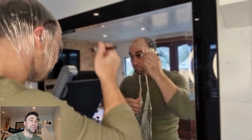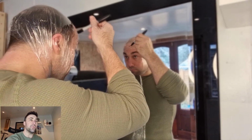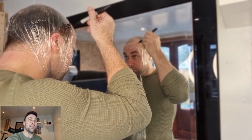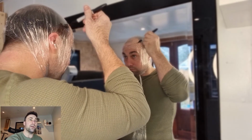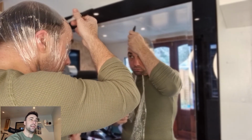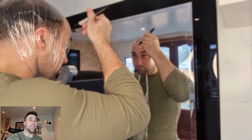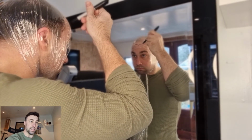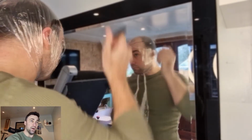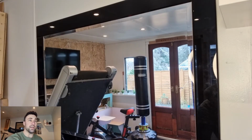The main thing to remember here, you don't have to worry too much when it comes to drawing these lines, because a hairline should not be perfect. To me, the perfect hairline is not the perfect hairline. That is how you'll make it look a lot more realistic. Even if there's a point, your hair will sort of go over, it will fold over, it will make it look a lot more realistic.